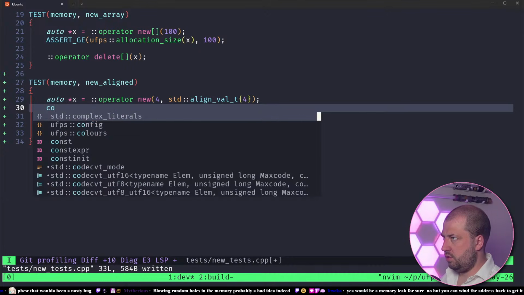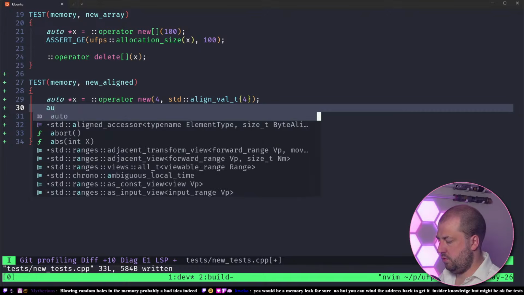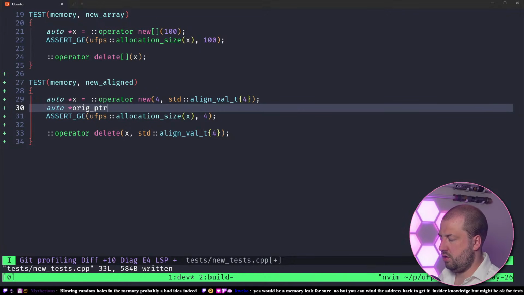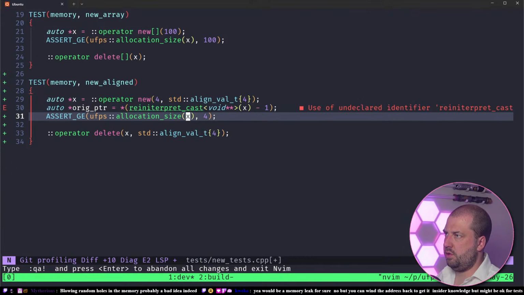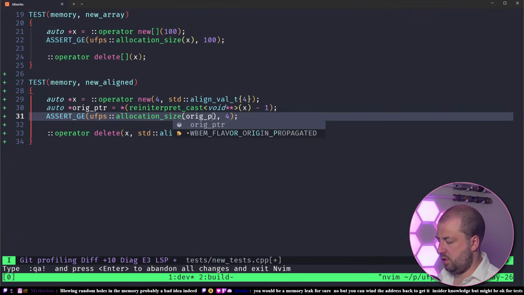Okay, so let's do auto star rig pointer equals star. This is a reinterpret. Pretty sure this is UB. Might not be x - 1. And then we do a rig pointer.